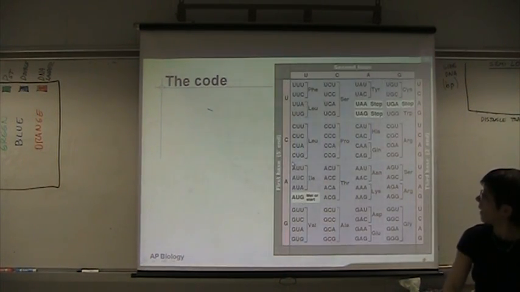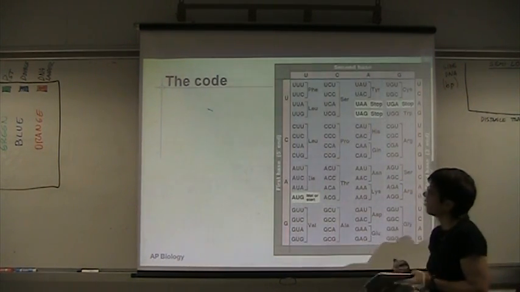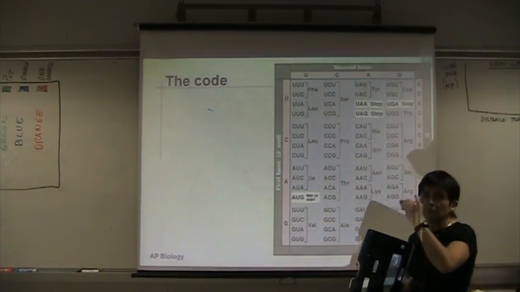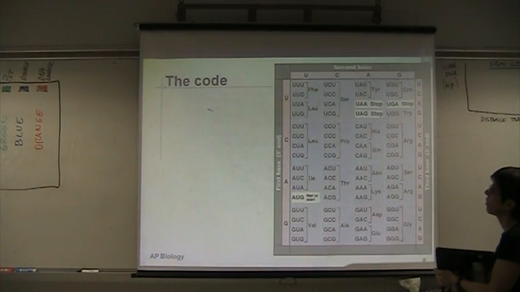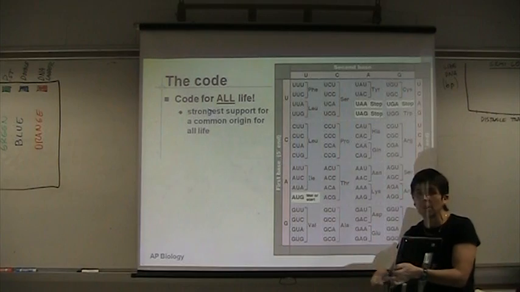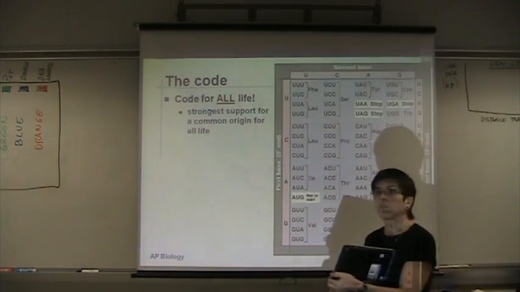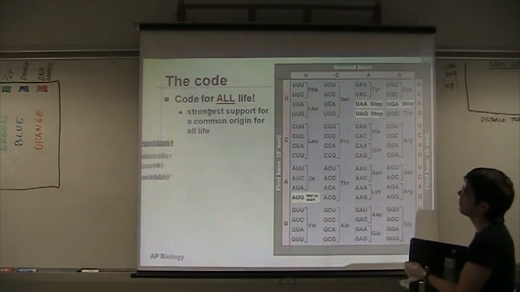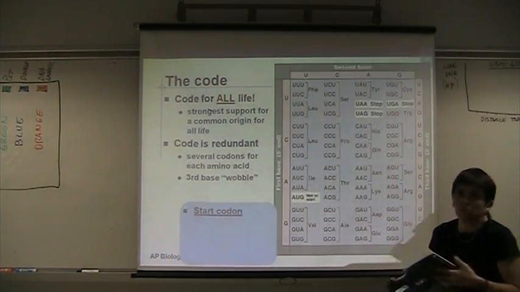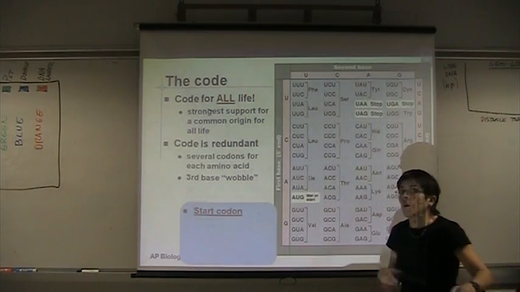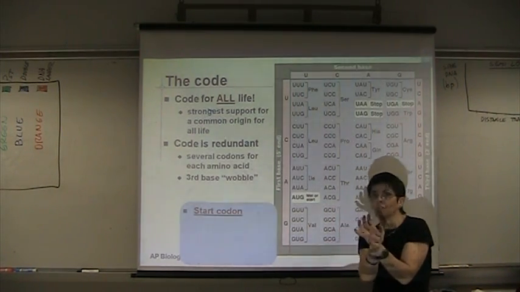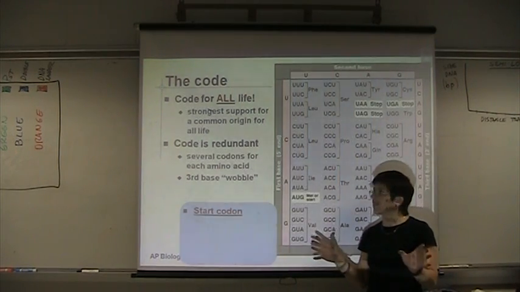Now, here's a table that we're all familiar with. This is called a messenger RNA codon chart, because it figures out which amino acid each of the different codons codes for. An important thing: this is the same for all living things, from the lowly bacteria to the lowly humans. We all have exactly the same code, no matter what. Which also gives you an idea that we all share kind of the same common ancestor. At the molecular level, we are all exactly the same.